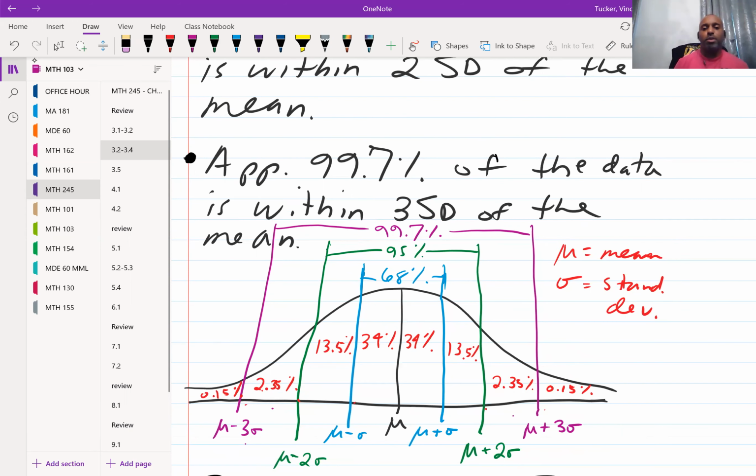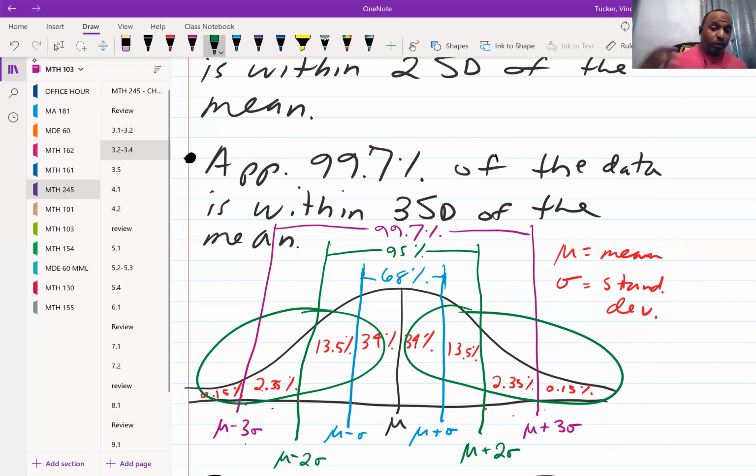Notice your mean is in the middle, and, remember I mentioned before when we were looking at this bell-shaped curve, everything is reflected about the mean. So 50% of your data is to the right of the mean, and 50% of your data is to the left of your mean. If you add up these values, that's 50%, add up these values, that's 50%. And of course, 50 plus 50 is 100, so all of it represents 100%.